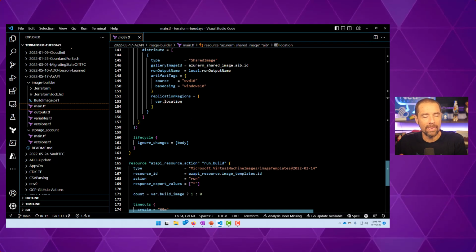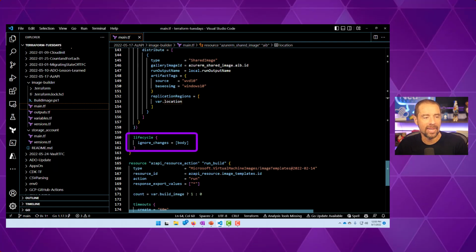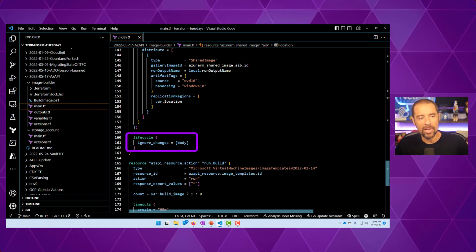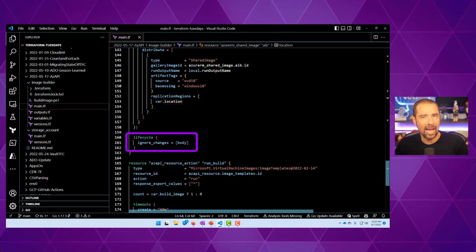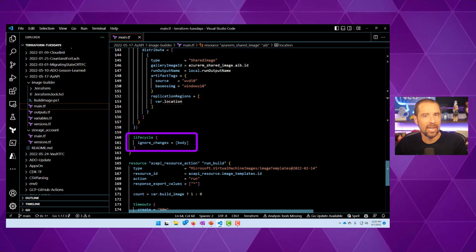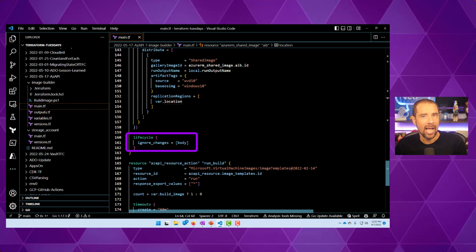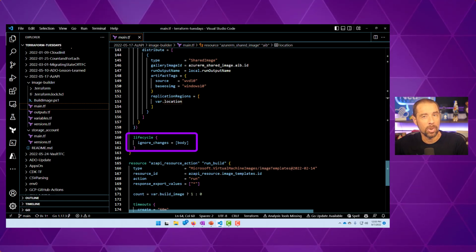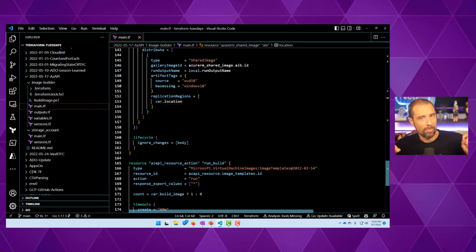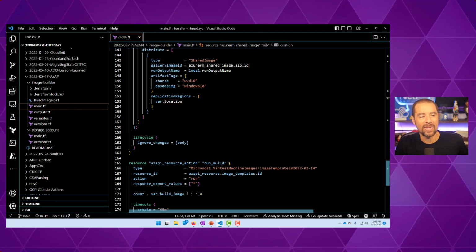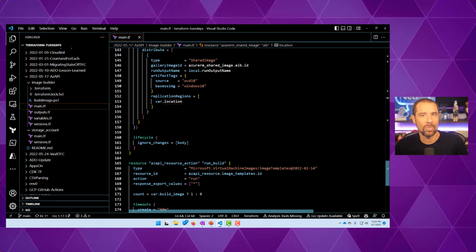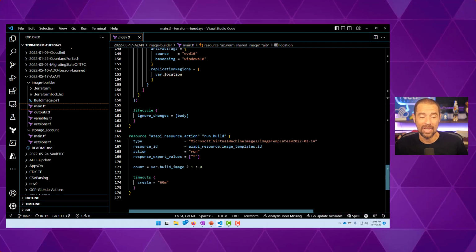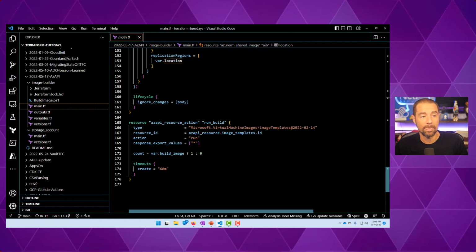Now, I do have a lifecycle block down at the bottom that says ignore any changes to the body. And that's because specifically with some of the properties inside of it, those get altered once the object has actually been created. And in a typical AzureRM resource, it would know that some of these attributes can be safely ignored. But the AzAPI doesn't always know that, so it might try to continually update this resource because the properties have changed. That's fine. That's why I had to put the lifecycle block in there for the body argument specifically.